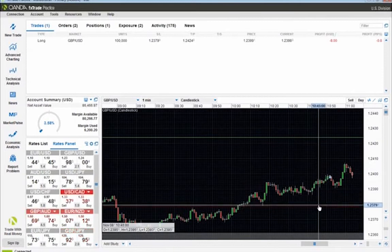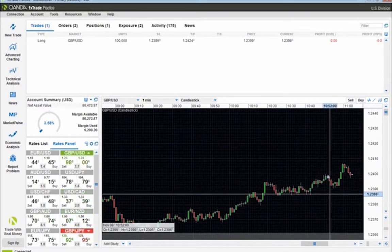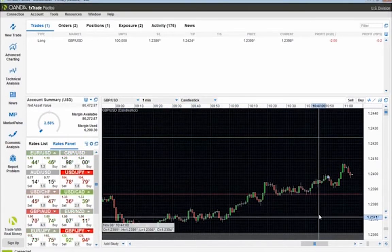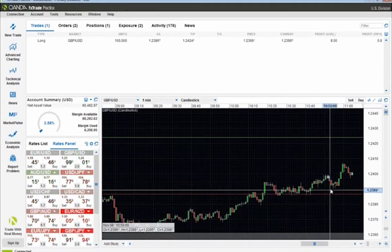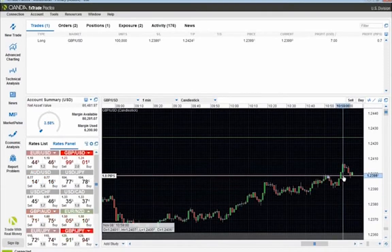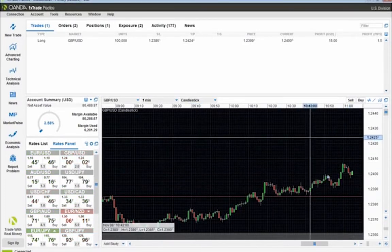Now, if you don't like where the floor is, click on it. You can move it around. I don't like all that risk? Well, raise the floor. There's no problem. It takes 1 second. As you're trading, you're going to be moving floors and ceilings around all the time. If the thing goes into deep profit, what are you going to do? You're going to raise your stop up to break even so that way you have a risk-free trade. We're not quite ready for that yet, but we're getting close. So let's just go ahead and set our stop right here. Let's set our limit up there.